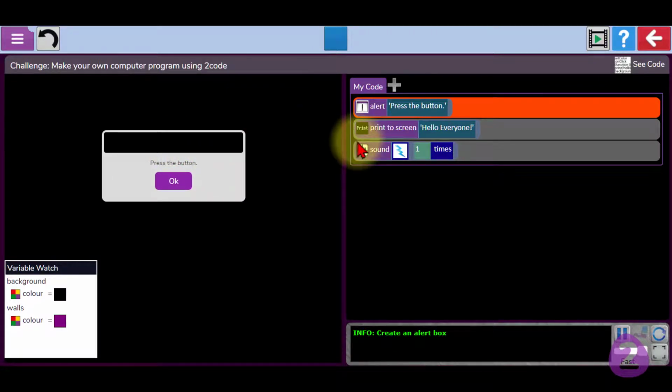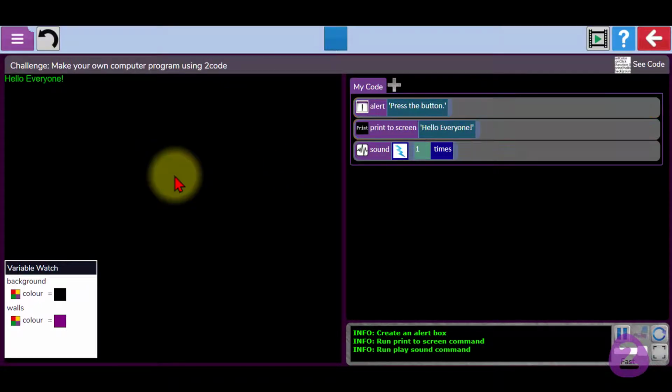Now, what I want you to notice is over here in the code window, the alert is bright orange. That's because all the code has stopped running until we press that button. It's basically pressed pause on this program that we've put in here. So as soon as I press OK, the rest of these instructions, these commands will happen.